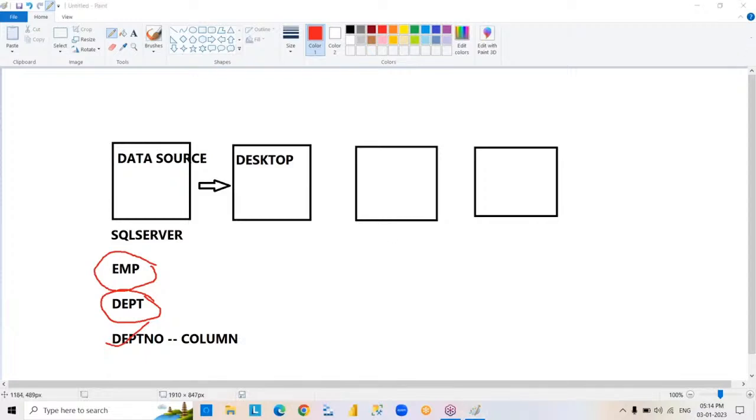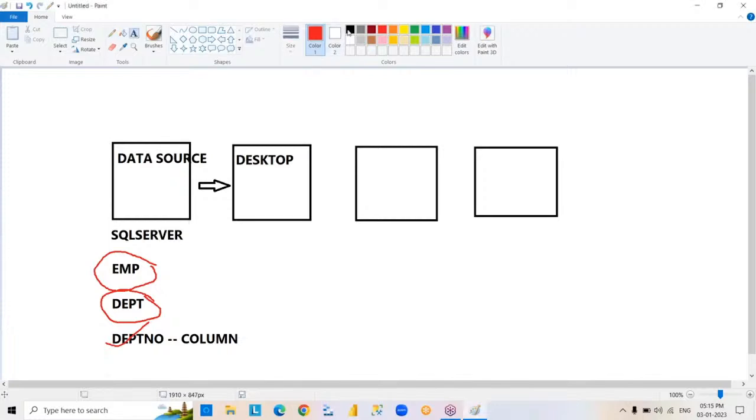So here the important point is, if you are working with these two tables individually, a lot of burden will be there, right? Suppose you have two tables and you are going to work with two different scenarios, the number of operations will be more and even the burden will be more on our server. So that is going to create troubles for us. Okay. That's why what we are doing, here you have different tables copying from source to Power BI, and here you have a common column also.